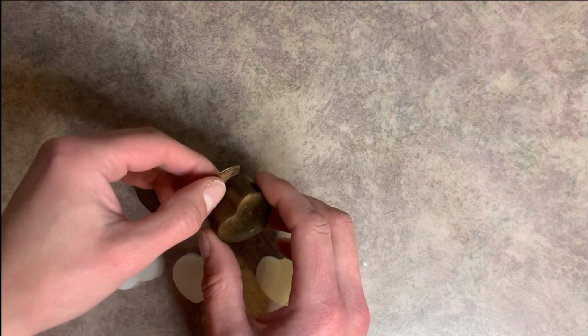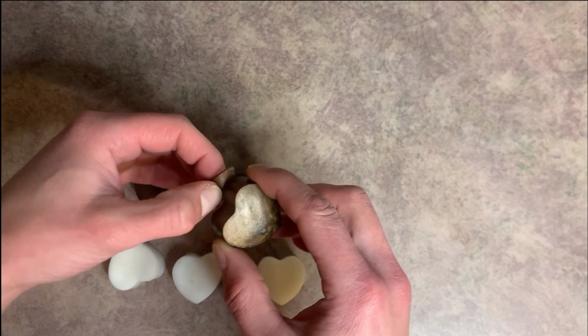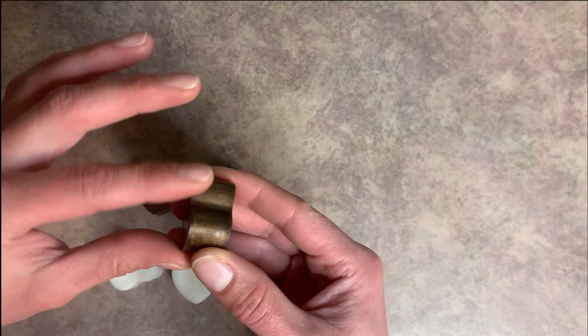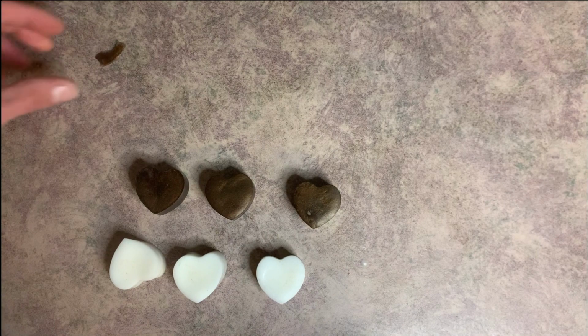Now on this one I over poured a little bit. There is a tool that you can use, but the simplest way is just to take your nail and kind of pinch it off and then just rub like that, and you won't even be able to tell that there's any imperfections.